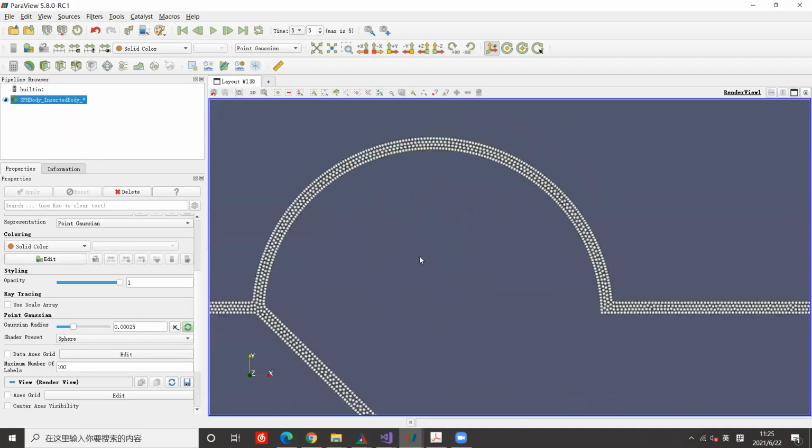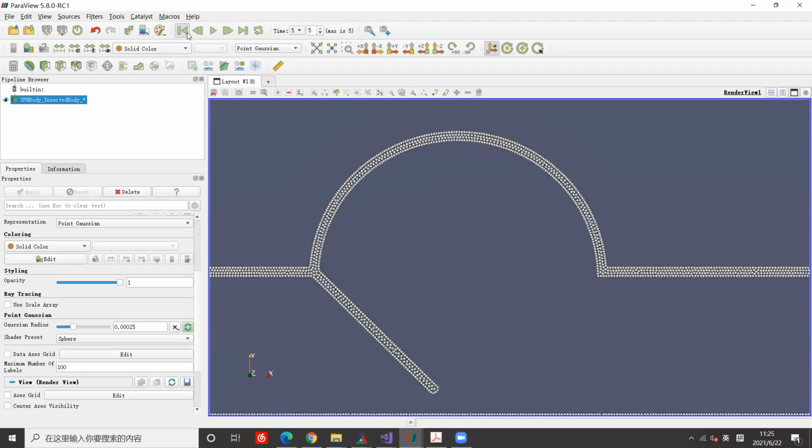Let me show the particle relaxation process. This is the first step of the process, the relaxation process. We first randomize the particles like this, and then we go to the smoothing process.